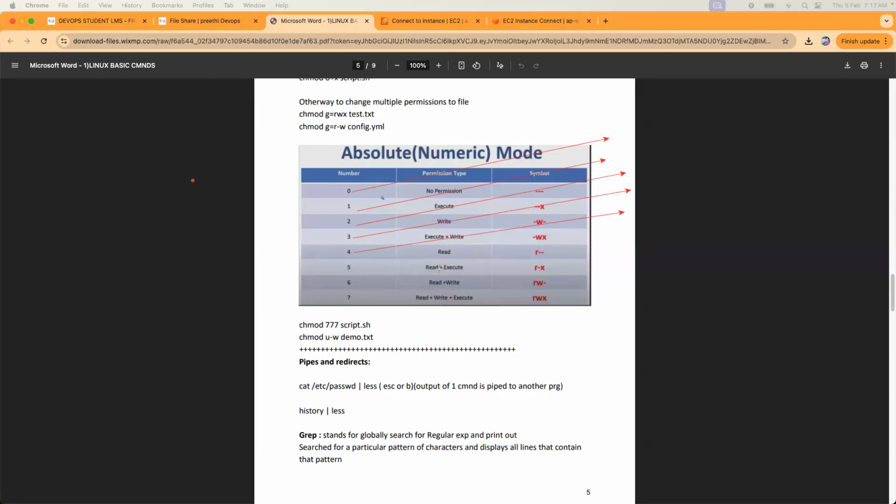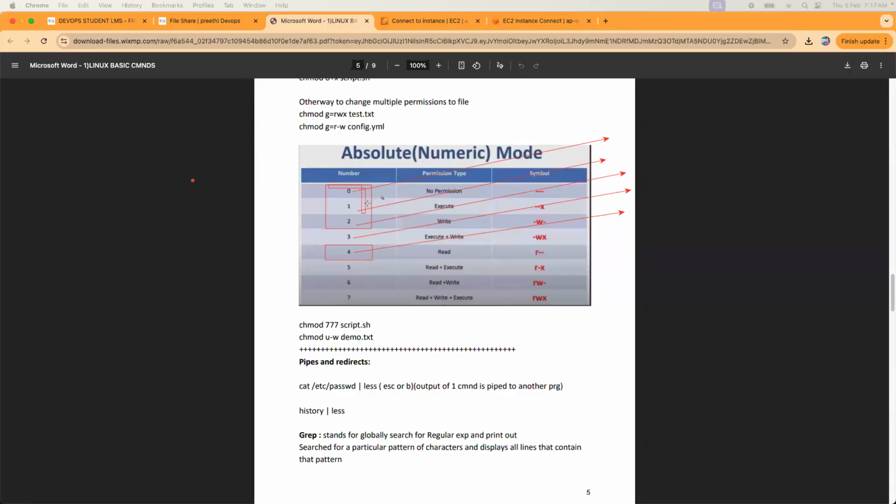If you understand these three, that is all: 1, 2, and 4, execute, write, and read.